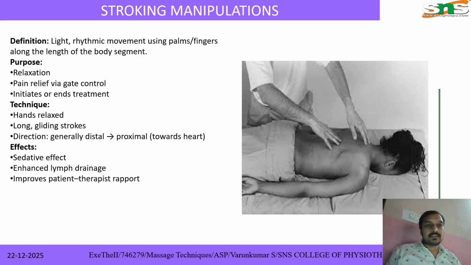The stroking manipulations are light rhythmic movements using the palms or fingers along the length of the body segment. The purpose is relaxation, pain relief via the pain gate control, and to initiate or end the treatment. In the technique, the hands are in a relaxed position and long gliding strokes are used. The direction is generally from distal to proximal. The effects are a sedative effect, enhanced lymphatic drainage, and improved patient-therapist rapport.